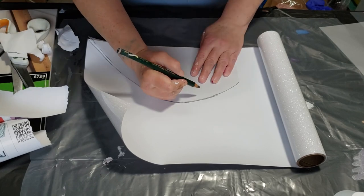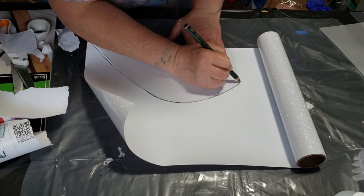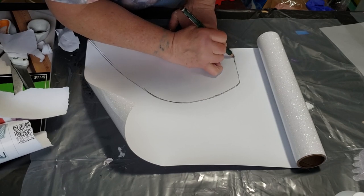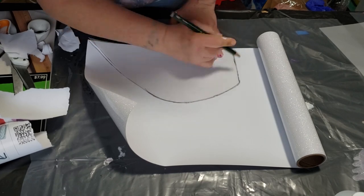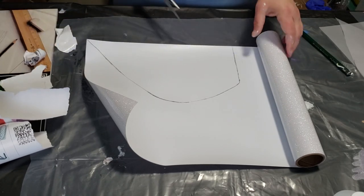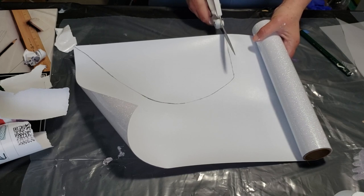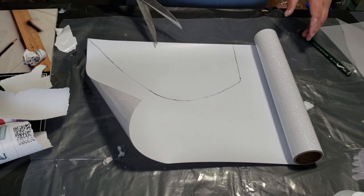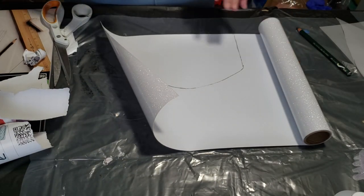Jeez Louise mac and cheese. Okay. Again with the scissors. Oh. Guess what I just did? I needed to put it backwards, I think. Yeah. Oh, what a ding dong.